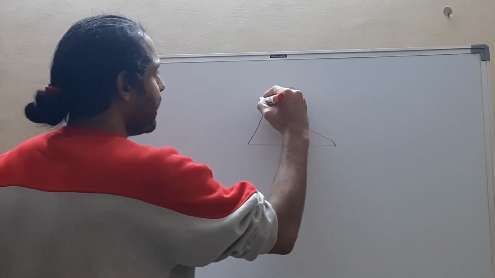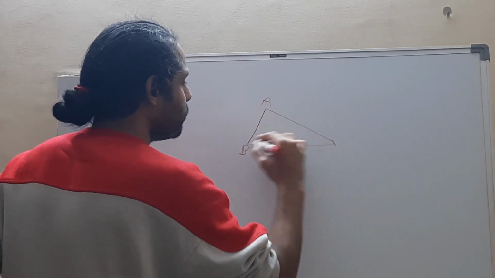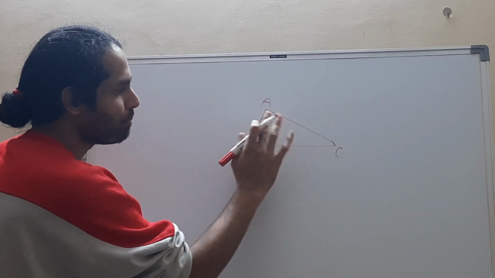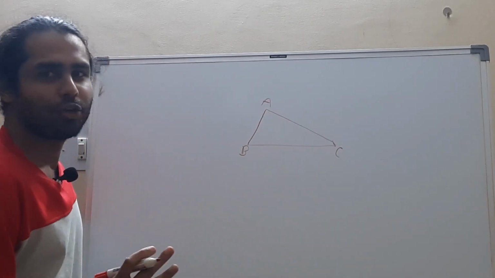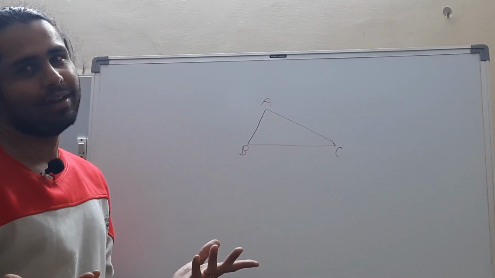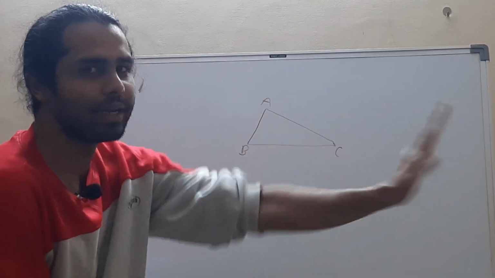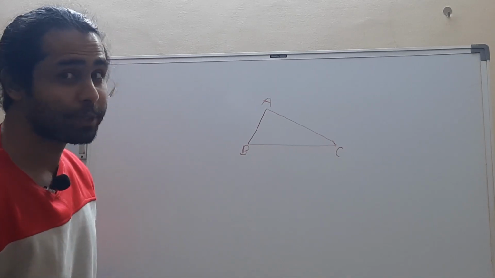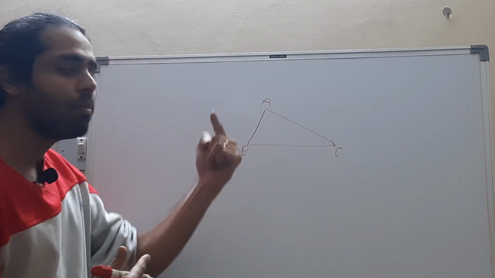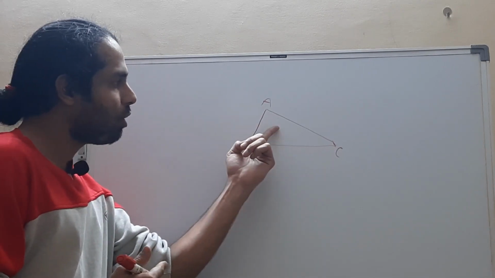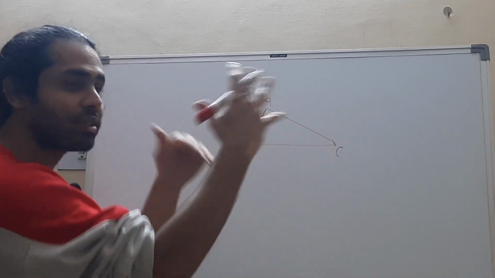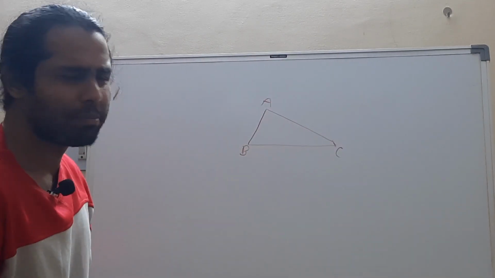We want to find out the area of this triangle, which means we want to get a number which is a good representative of how much space there is inside this triangle. And remember, our only formula is area of a rectangle, stacking and covering the entire shape, length into breadth. How do we use that here? What we're going to do is somehow try to think of this triangle in terms of being part of some other rectangles. What do I mean by that?